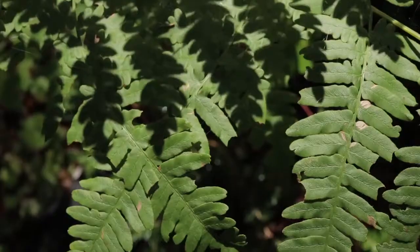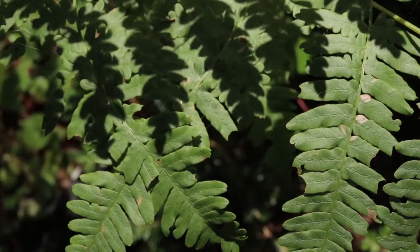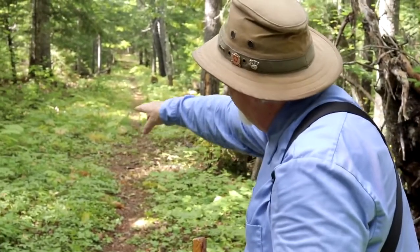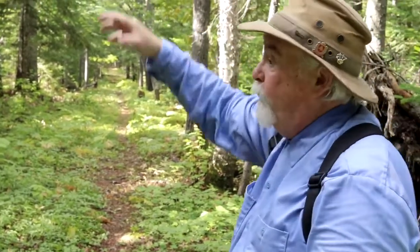They like the shadows. Even though they'll tolerate sun, they have to do photosynthesis, but they prefer shade — the cool and the damp. That's why I think they're mostly on this end of the island. The east end is drier; this end is more wet. And as you can see behind me, look at the ferns on both sides — they go all the way down, and they're in the woods as well.